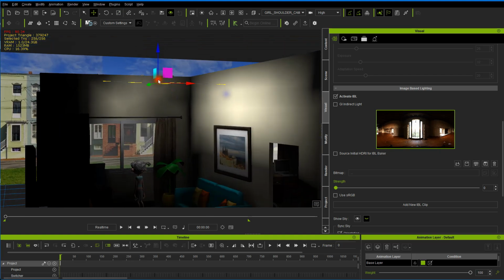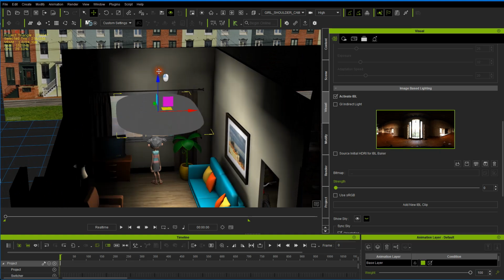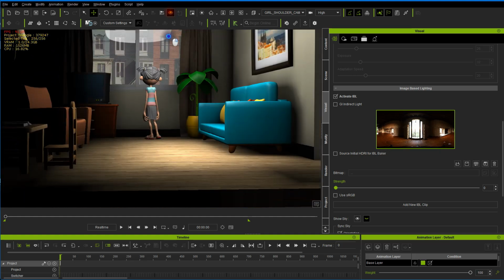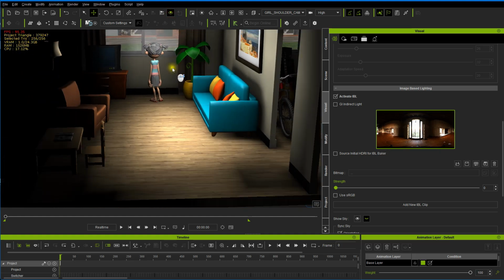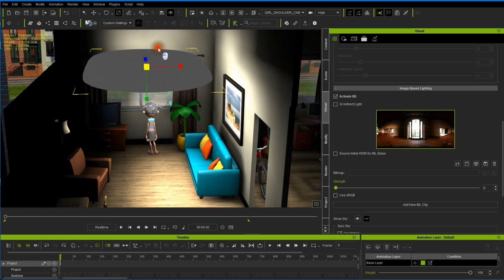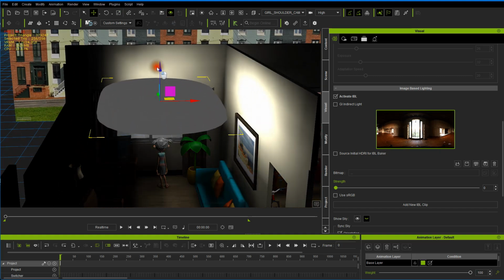Maybe yes, maybe no. Gives us a very soft light, and a little tricky to control.